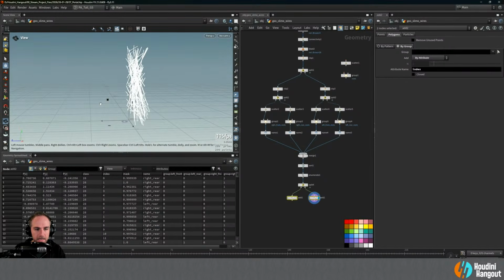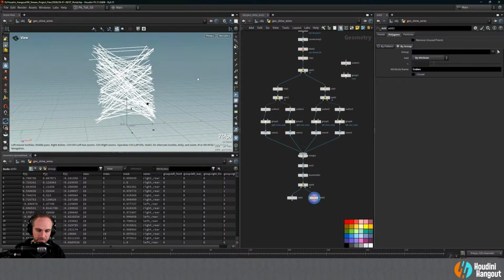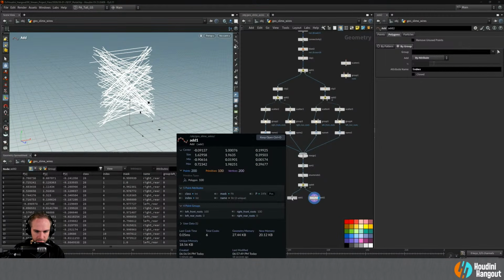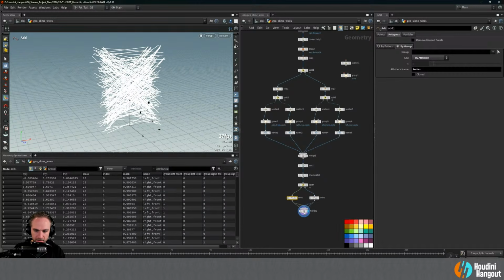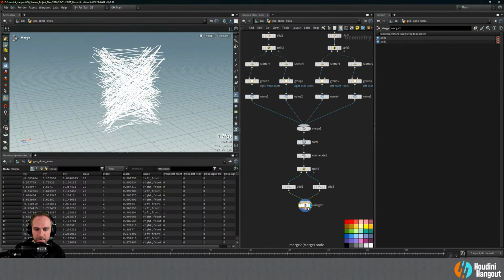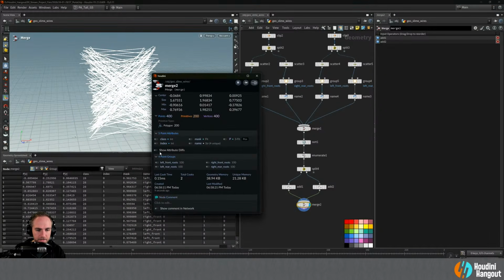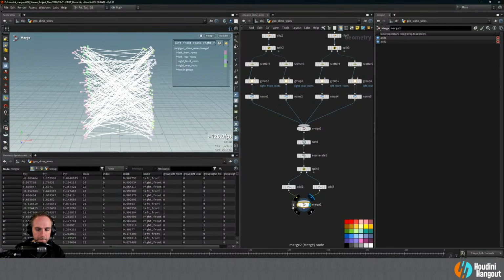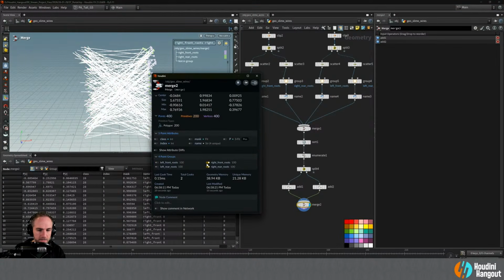Yeah, that's great. And then I don't think there's going to be any reason to have to worry about the front and the rear groups by themselves. Do we still have the roots? I think we should still have the roots. Yep. So if we merge these back together, and Shift R to change those, we should be able to check that we have the root. Yeah, we have all the roots, and we could just do star roots and those would all come in. So great. That is great. Looking good.